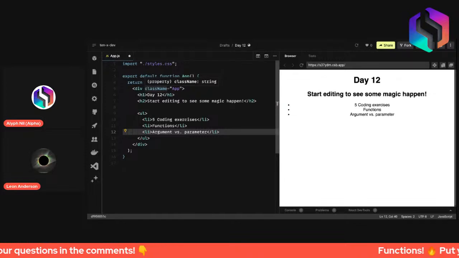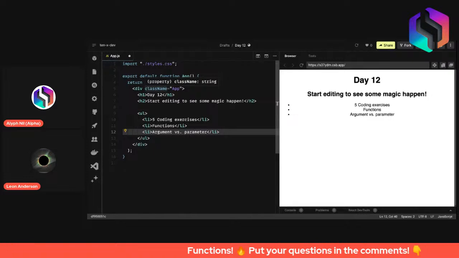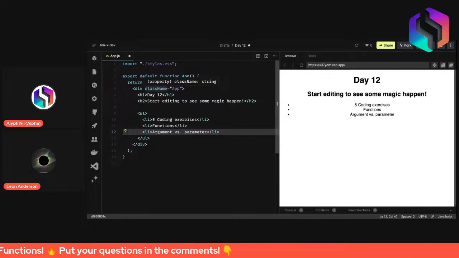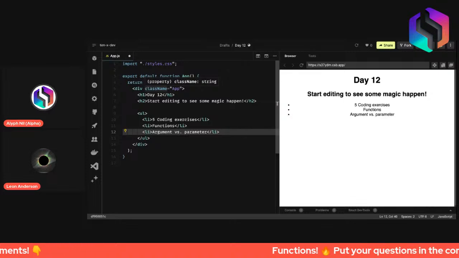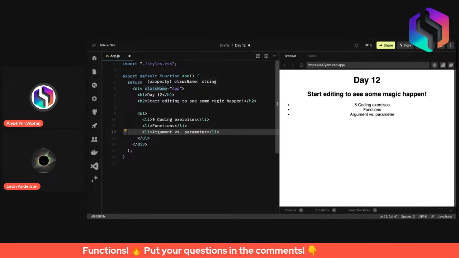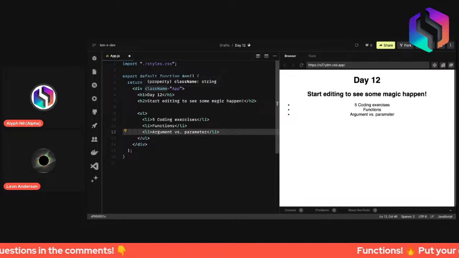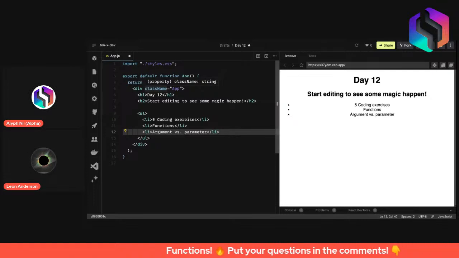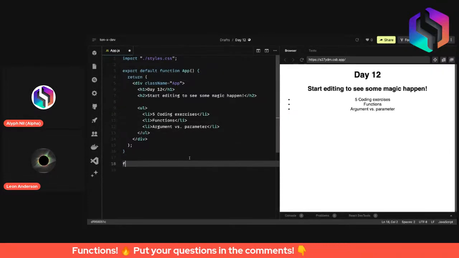Yes, so many people refer to these two concepts interchangeably, but in general you're correct. If you're being very strict, then parameters are what you call the variables listed during the function definition, and the arguments are the actual values that you pass into the function when you call it. Got it. Yes, that's good to know that I understood it correctly.